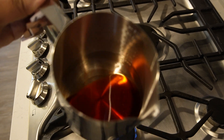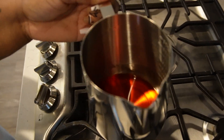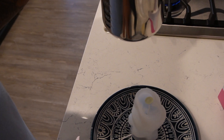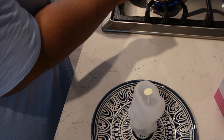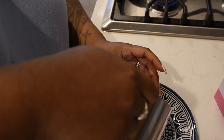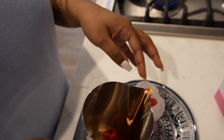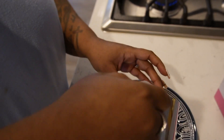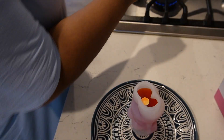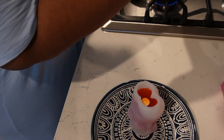I think it's ready — kind of looks like cough syrup a little. Maybe I should have put a little bit more in there, but I think this is enough because it's a small wax amount. What I did is I bent the wick a little so that it can stay right in place. Now I'm going to directly pour this into the mold and hope that it's fine. Oh, I think we might need some more wax real quick — let me do this as quickly as I can before it dries.